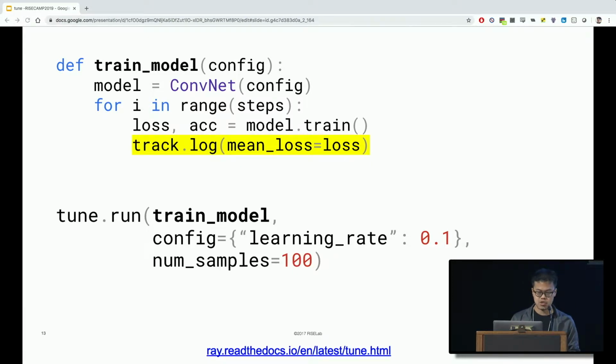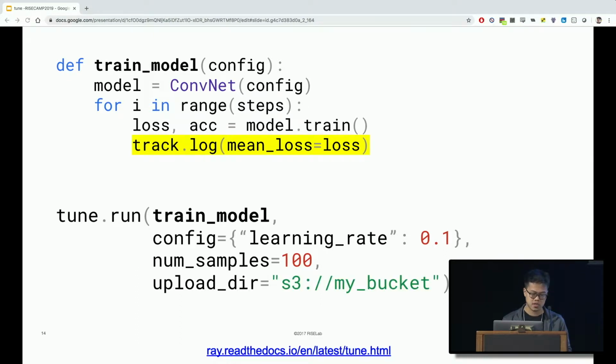What we've done here is run 100 training jobs, and the parallelism is set at the number of cores in your cluster. Tune can also log your results automatically in various formats, including CSV, JSON, and TensorBoard. And you can also automatically upload your training results to S3.